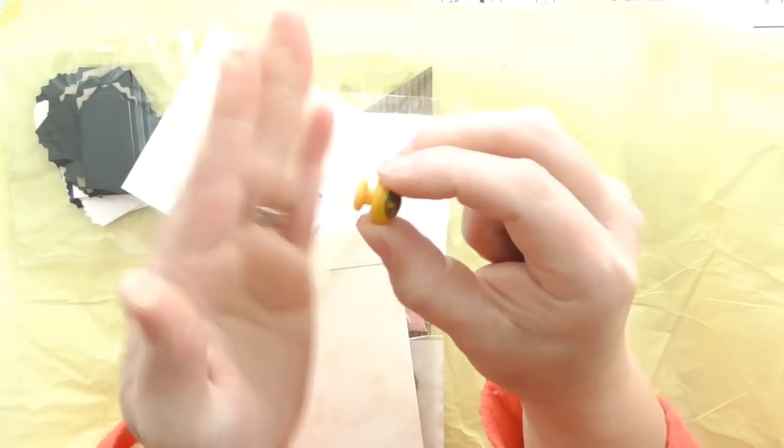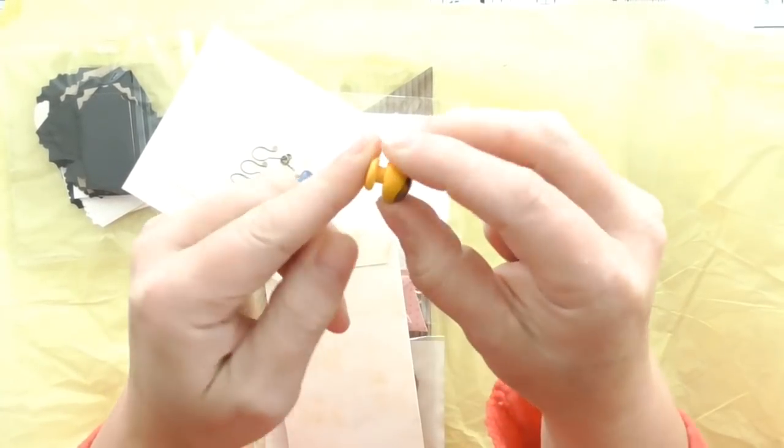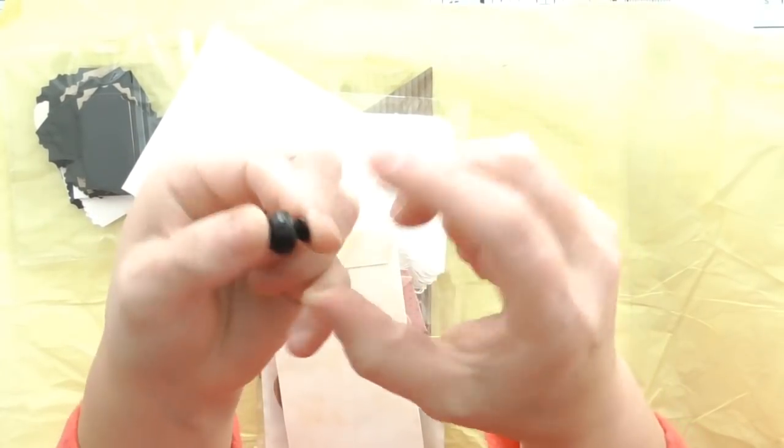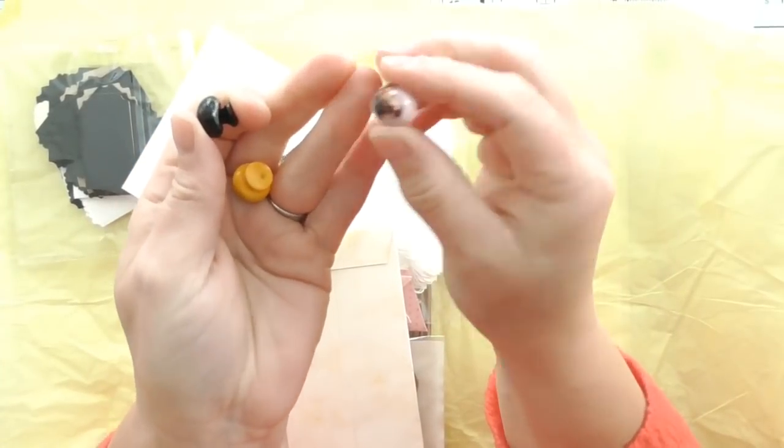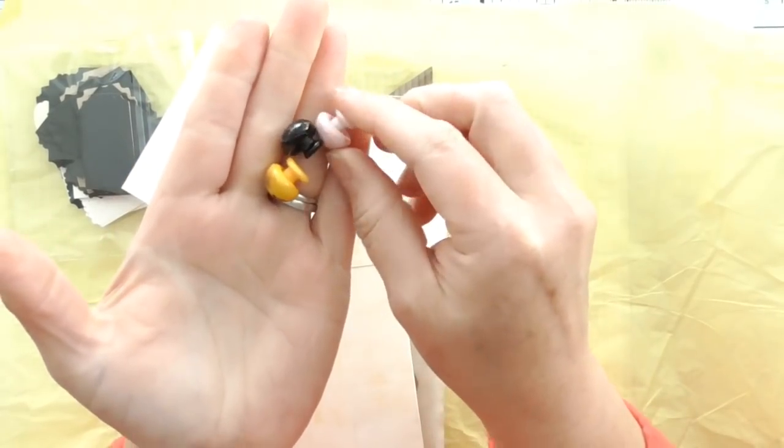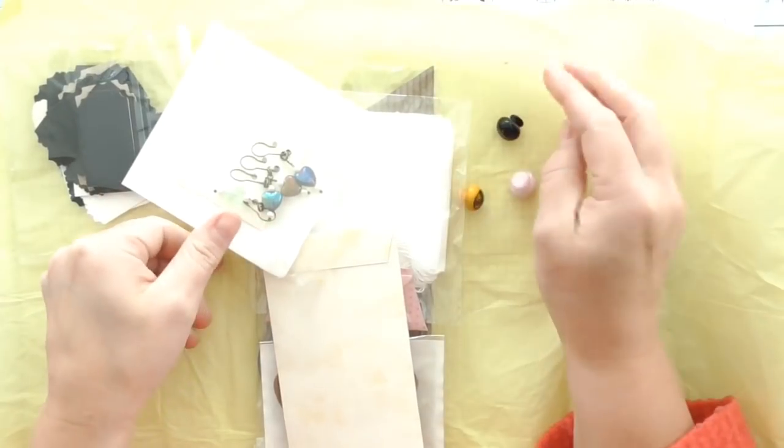And basically what you do is you can add these to the front cover of your journal and then wrap your seam binding or whatever closure you decide around those. So they're basically closing posts, but they're handmade glass. They're absolutely beautiful, look at those. So I'll leave the links for where you can find those.